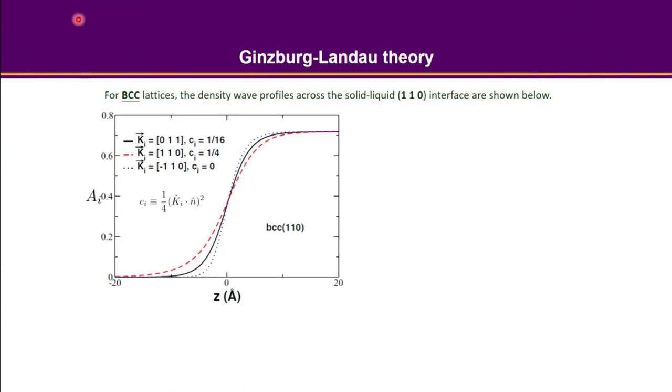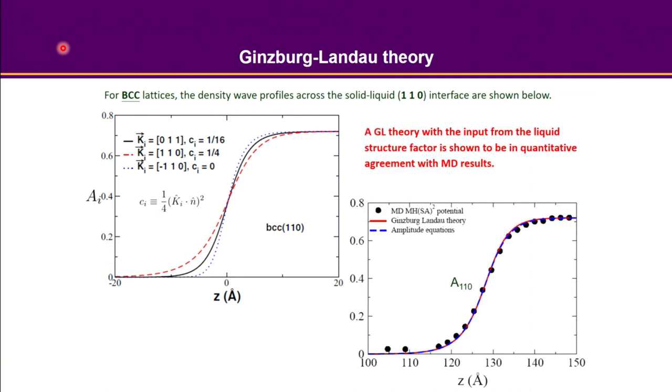What I showed a little bit yesterday is that if you use the Gibson line theory we talked about and use the realistic input from the MD simulation, you can really compare how the density profile decays from the solid side to the liquid side with the MD simulation. The black solid circles are measured from the MD simulation, and we just use this potential for BCC iron. And you can see the Gibson line theory captures pretty well how the amplitude is changing over the solid liquid surface.